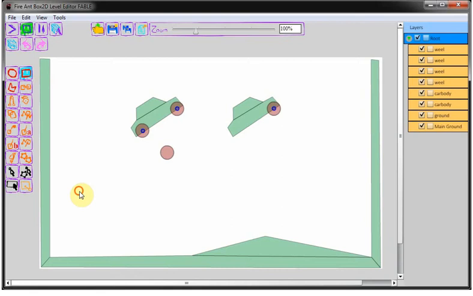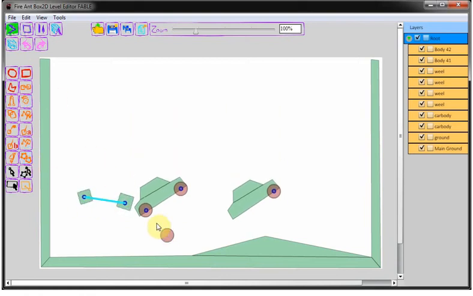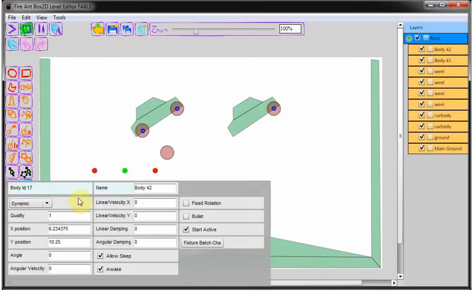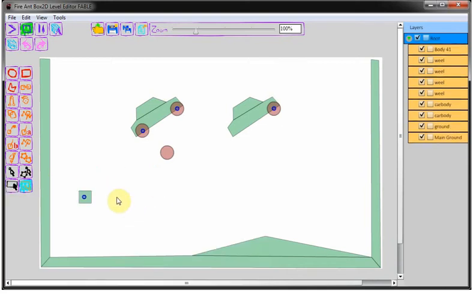For example, if I have two elements and those two elements have a revolute joint and the revolute joint also has a gear joint, and I delete one of the elements, it will not only remove the element and the revolute joint, but also the gear joint.